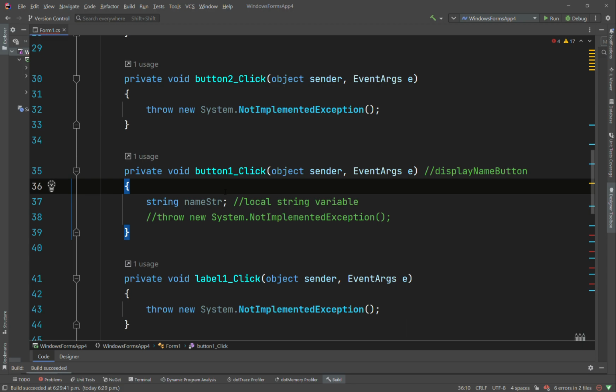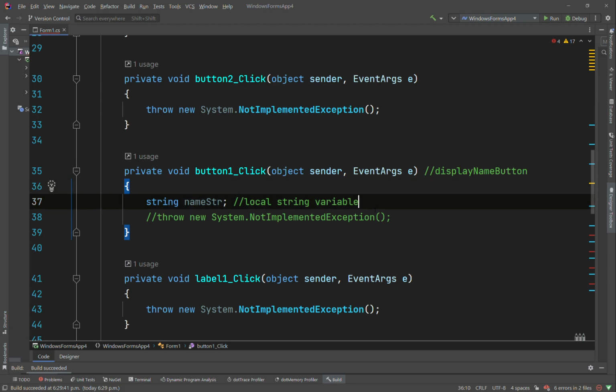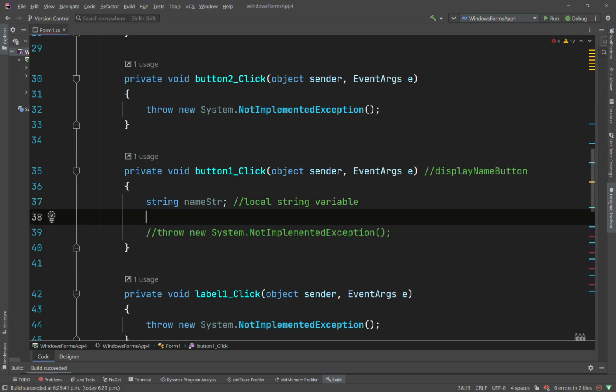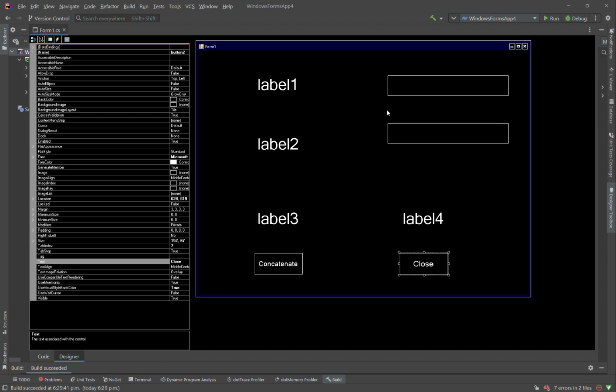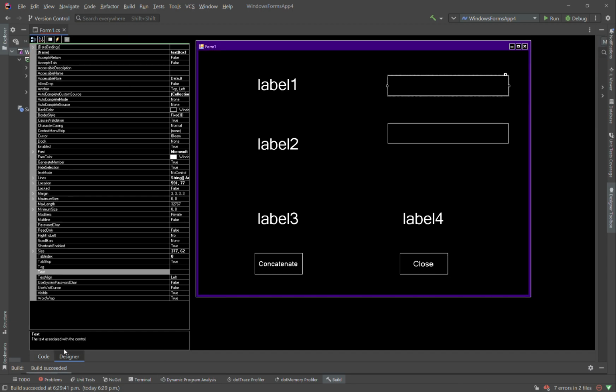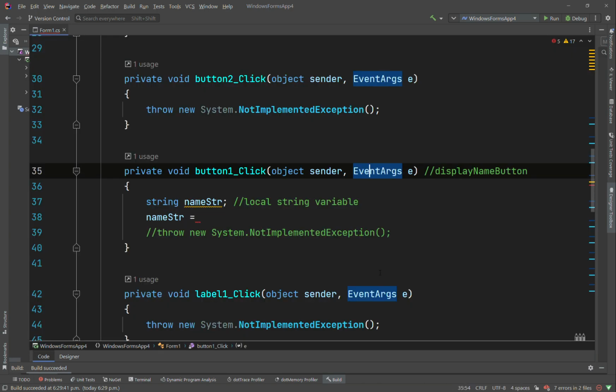Basically, we're going to say, okay, then we'll say name str points to, what do we call this? Text box 1.